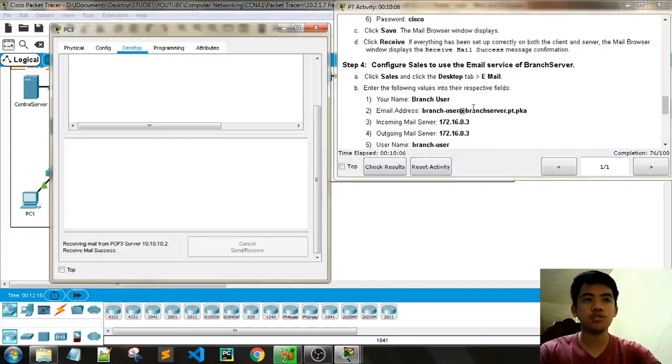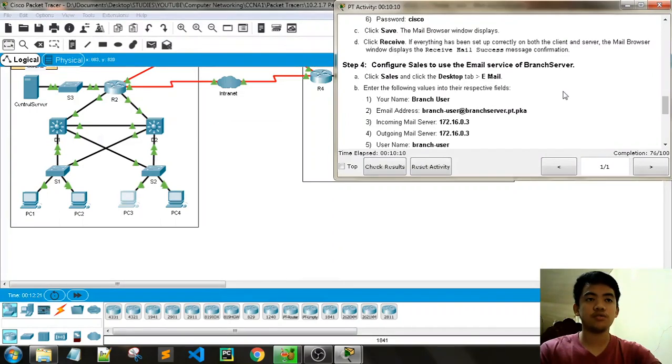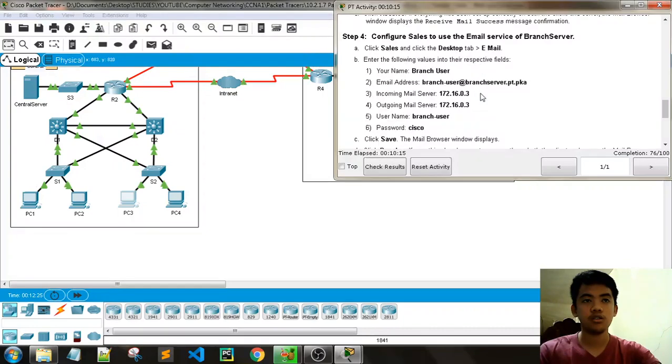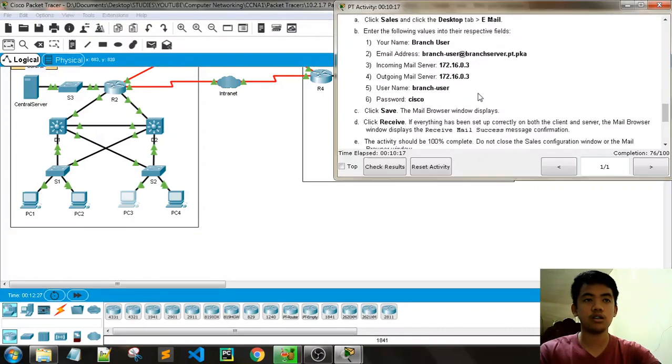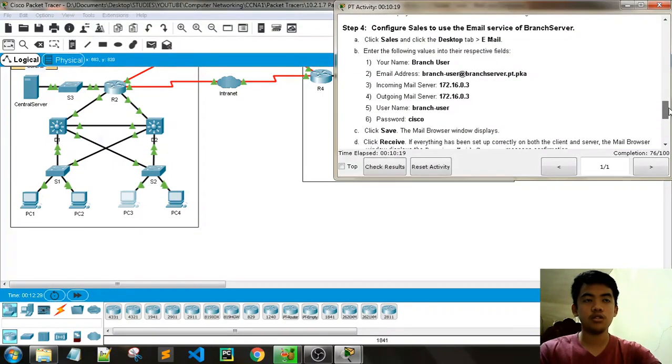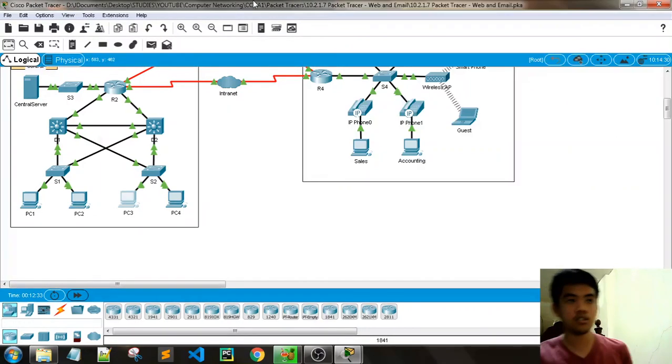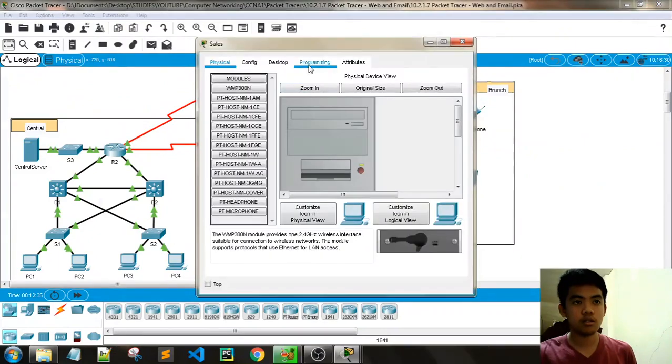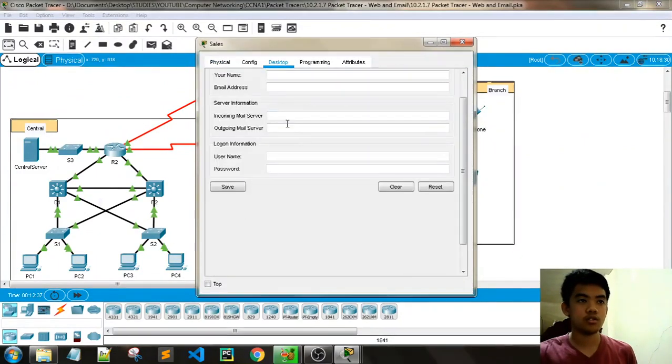Okay, now configure Sales to use the email service of the branch server. So click Sales, Desktop. We'll be configuring the branch server the same as the central server using Sales. Okay, let's see. So it's email.